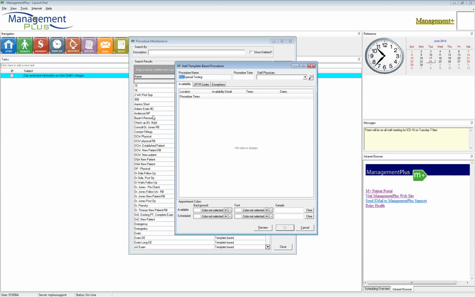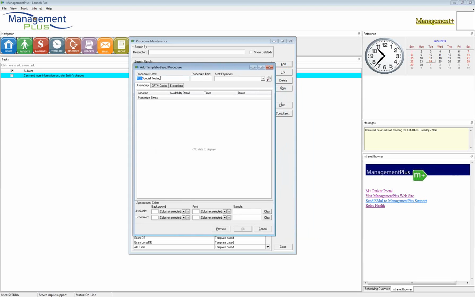If I have multiple physicians, it is a good idea to put the doctor's initials at the beginning of the procedure name, because when you're looking at this huge list behind, if you just had special testing or exam or emergency, down here at the bottom where you see the emergency, we don't know which doctor those are for. So if you have multiple physicians, go ahead and put their initials somewhere in this procedure name, at the beginning or at the end. I personally think at the beginning is a little easier when your staff is looking at the schedule and trying to find a place for an exam or a new patient or special testing or whatever.